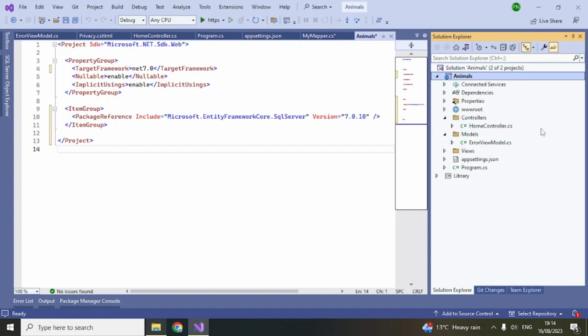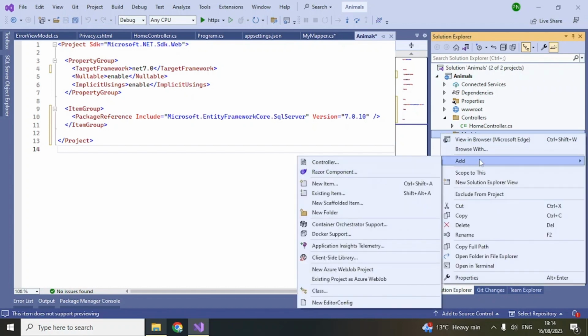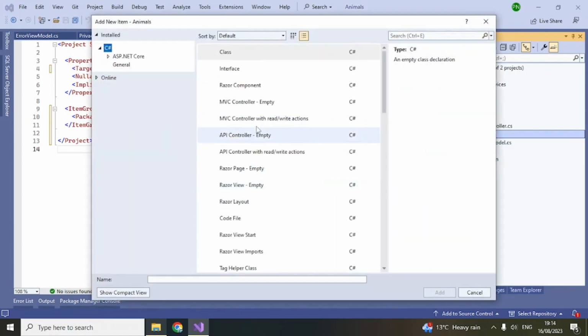Right, so let's go back to our model. Right-click, Add, New Item, select Class and name this class, let's say, Animal.